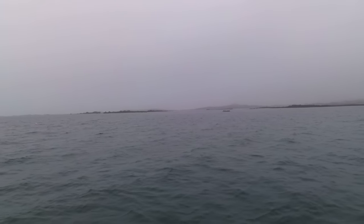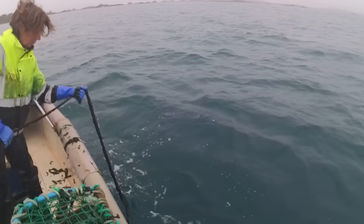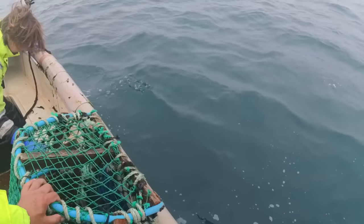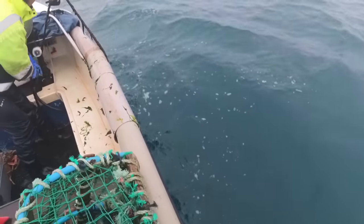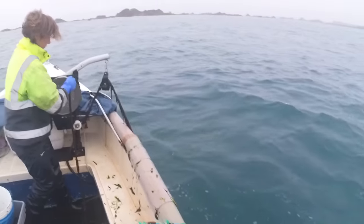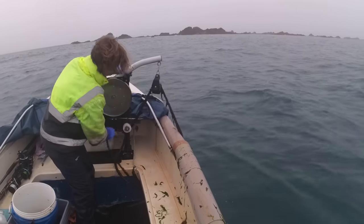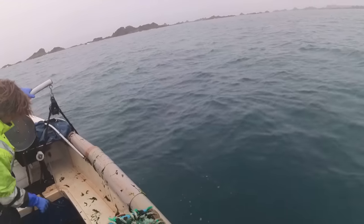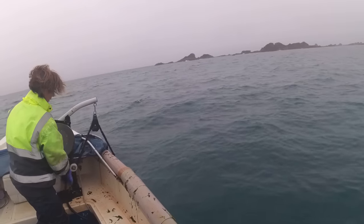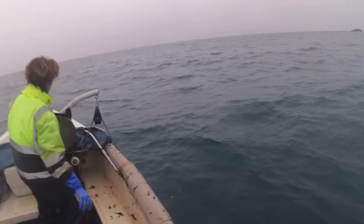We've just found these ones — a bit confused about which ones they are, because these aren't the ones we were looking for. These are definitely ours unless they're a set that's been lifted and dropped. We're going to hopefully check the damage and move them into a better position. It's very difficult knowing where your pots are half the time, especially after they've been scattered everywhere by storms. We're trying to grab them all and regroup. We're supposed to have three missing but this looks like there could be a couple more we weren't sure about from a certain area.